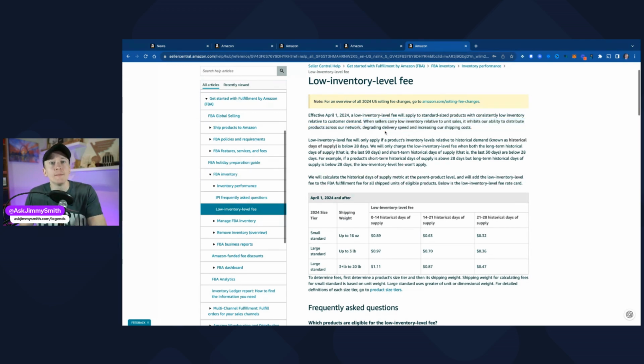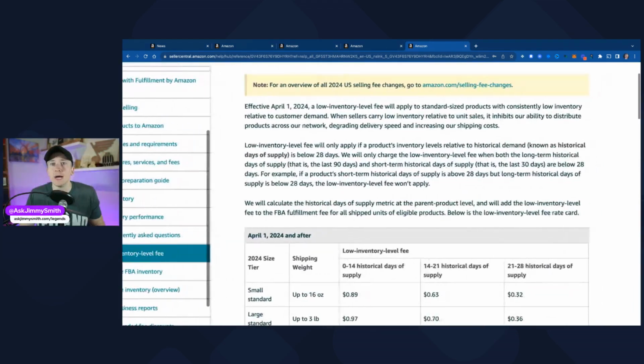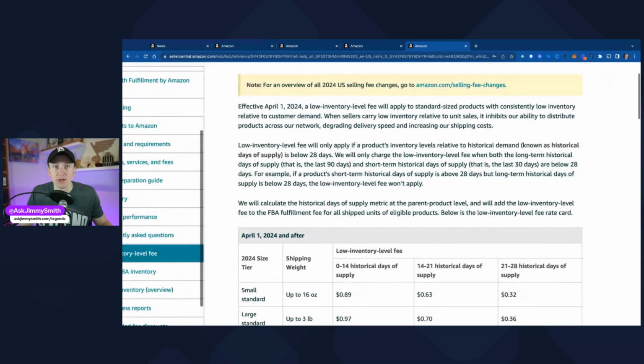However, I know that in the communities that I'm a part of, we recommend the inch deep, mile wide philosophy of sending in 2 to 4 to 10 of an item and seeing how it sells and testing that before you buy a bunch of it. And so that is a concern, that Amazon is now going to be charging fees against sellers that do that strategy. However, I don't think it's going to be the case. I think it's going to be more ASIN wide, as we'll get to in a second.